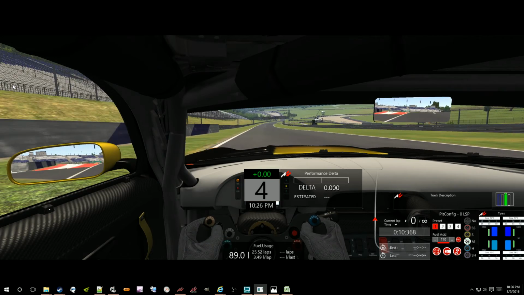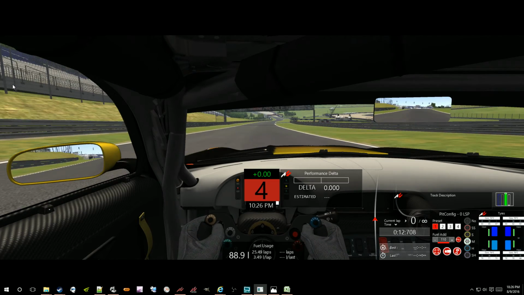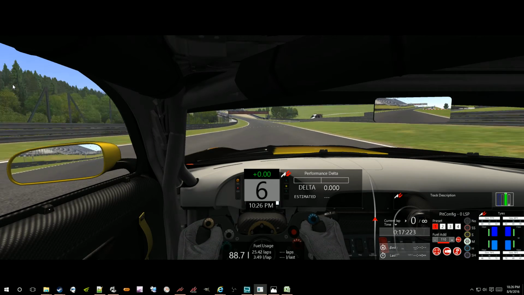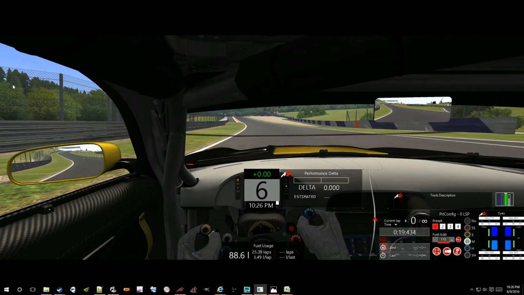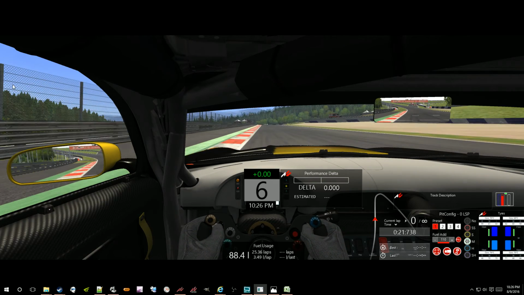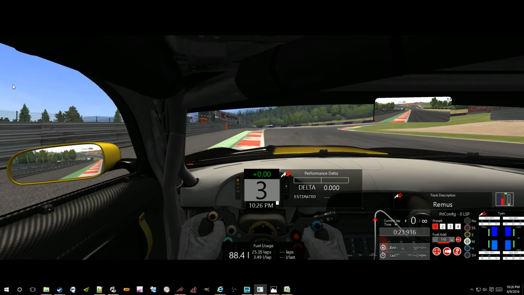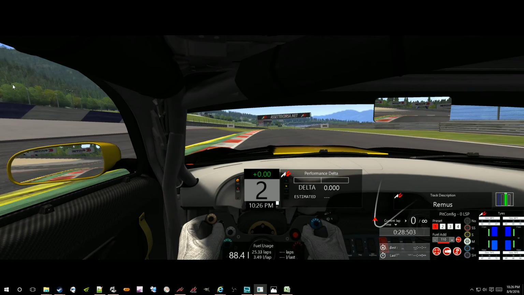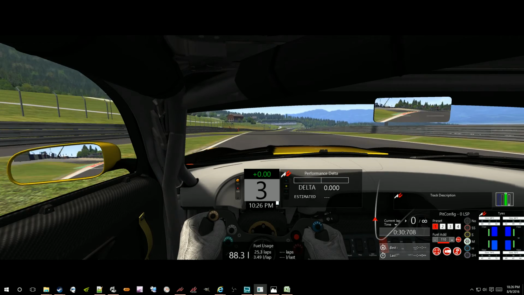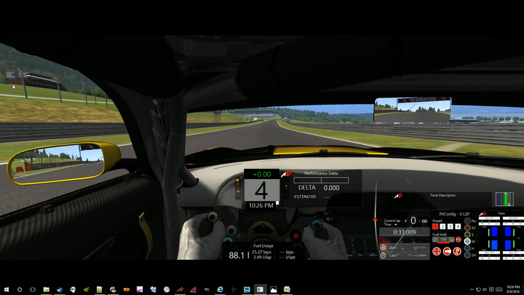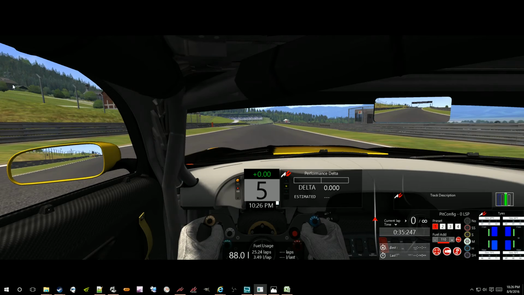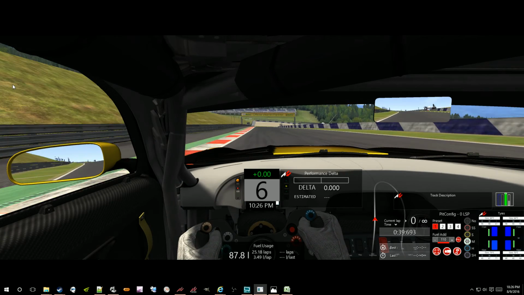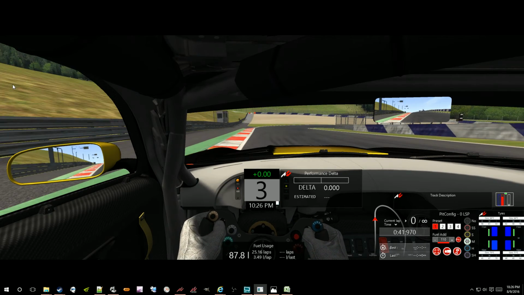This will take about a minute and a half to get around, and we'll start getting some information. And we are at the Red Bull Ring because that is where my league race is on Thursday. So I need to get some practice in.